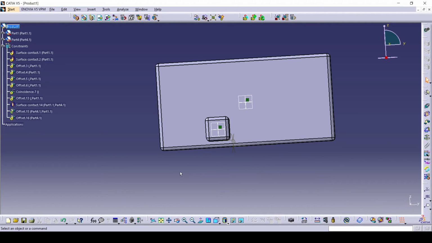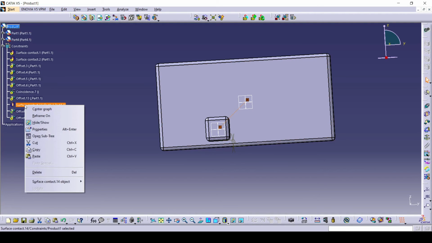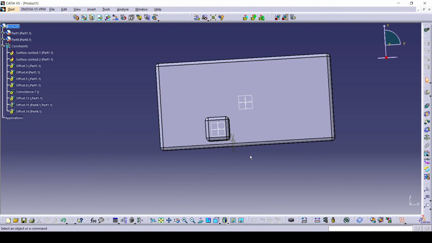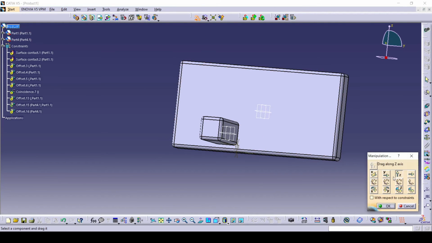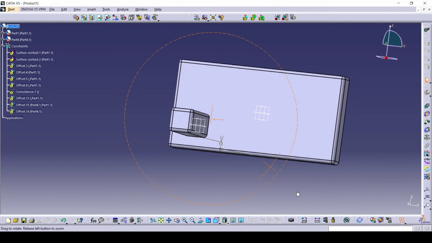And also I'm gonna delete the constraint for this part 4. So I'm gonna delete the surface contact constraint first and delete. Now let's see if we can manipulate this. Around x-axis. Yes, we can easily manipulate it because I've deleted the contact constraint.